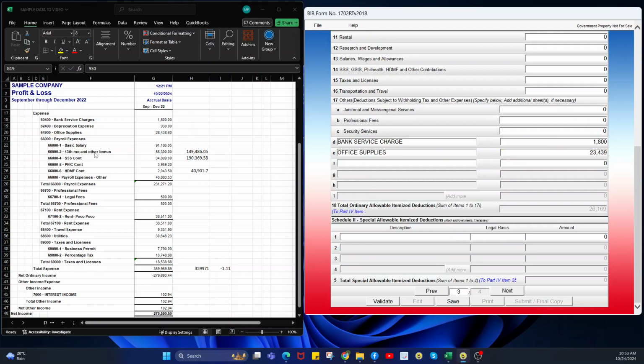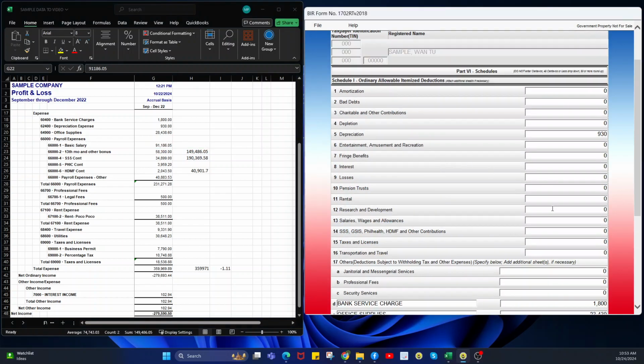Then payroll. This is its payroll. Basic salary and 13th month and other bonuses, which is how much? This one, 149,486. There's payroll here. The SSS, PhilHealth, Pag-IBIG is 40,000. Okay, this is it.